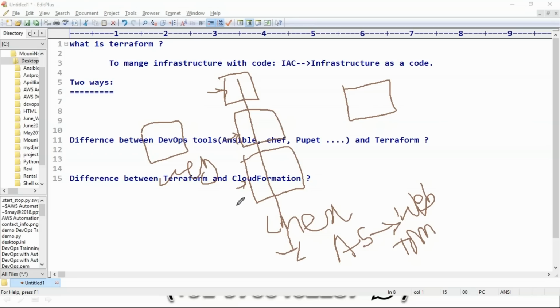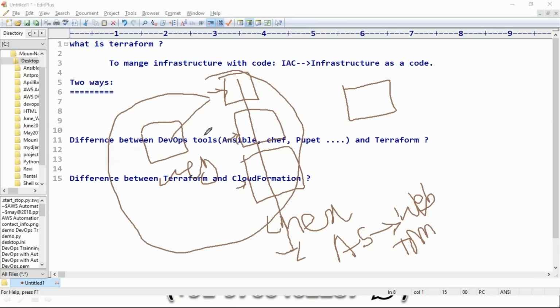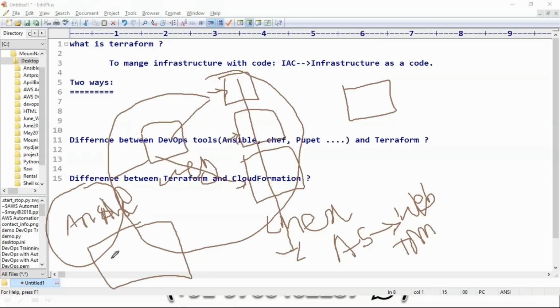Instead of going manually, you can configure all these servers in such a way that they are connected with a DevOps tool like Ansible. Here you can write some code such that whenever you want to change Java on your required servers, from this code you can push the change of Java to your required servers.